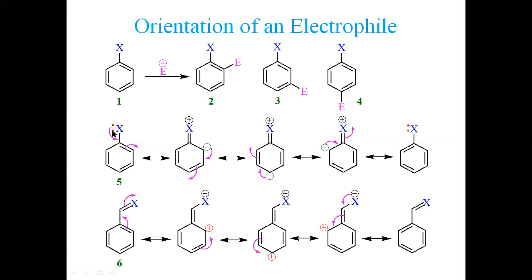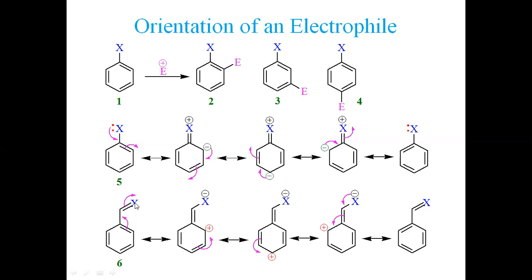But if X is bonded to a carbon by a double bond, now this X may be oxygen, sulfur, nitrogen, or phosphorus, but it cannot be a halogen. Halogen doesn't make double bonds, right? It may be oxygen, like in a carbonyl oxygen. It may be sulfur, as sulfur also forms such compounds. It may be nitrogen, like in imines, etc. So anyhow, this may practically be oxygen, sulfur, or nitrogen.